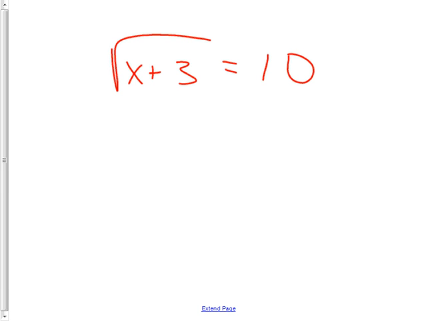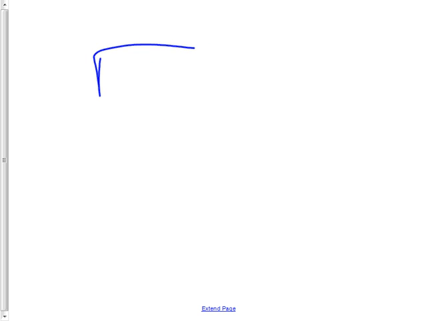Do you know how to fix that? Yeah, you just got to get rid of a square root, so you square both sides. And a lot of people think this brings in absolute values. It does not. I square this side, I square that side. There's no absolute values involved at all. It is nice and clean. It just takes the square root off, and you have x plus 3, no absolute value needed, is equal to 100. And then I just subtract 3 from both sides. Done. Okay, that's the easiest kind. So if you see this in a problem, you're going to square it, and it's simple.